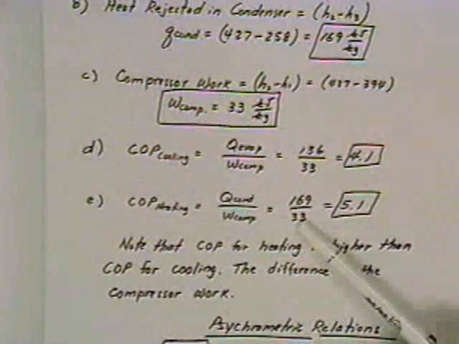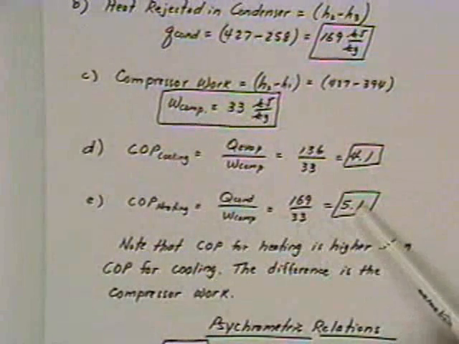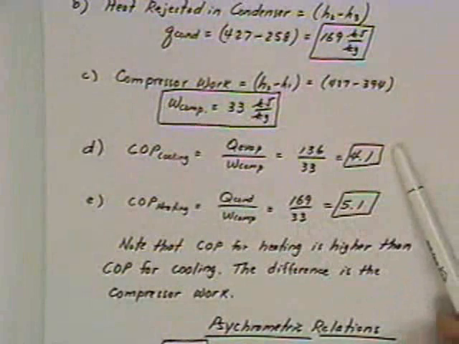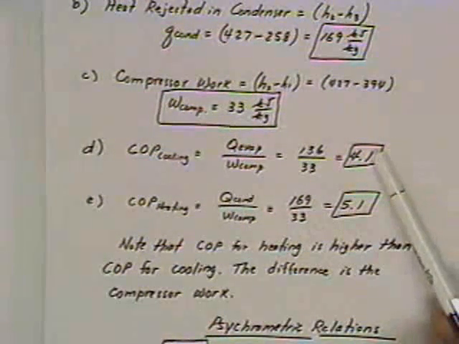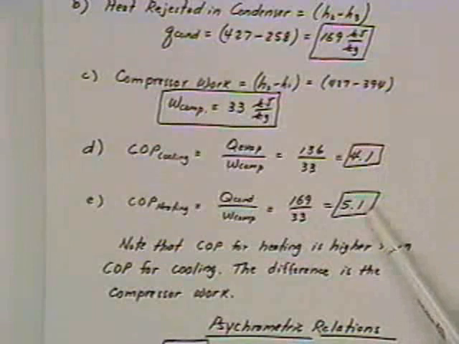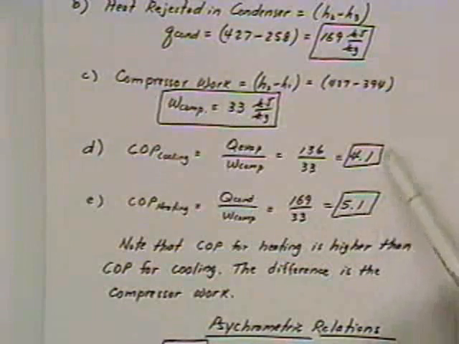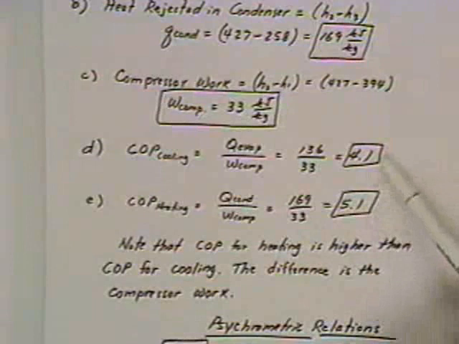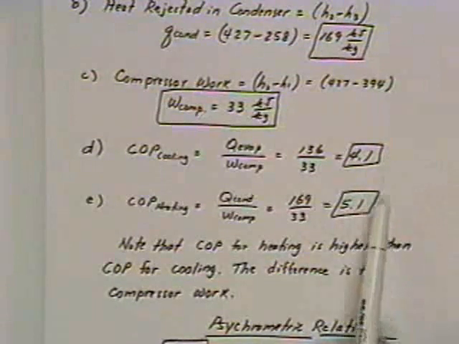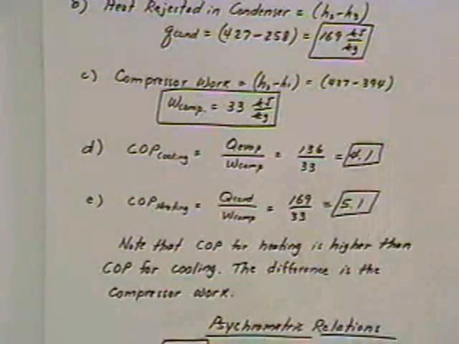Therefore, since we're dividing by the compressor work, COP for heating should always be 1 more than the COP for cooling. So if the COP for cooling is 4.1, the COP for heating is going to be 5.1. As you're working through the numbers, if you don't get the COP for heating to be roughly 1 more than the COP for cooling, it should be exactly 1 more, but if you don't get it pretty close to that, then there's probably some small error in reading the values off of the chart, and that's very, very easy to do.